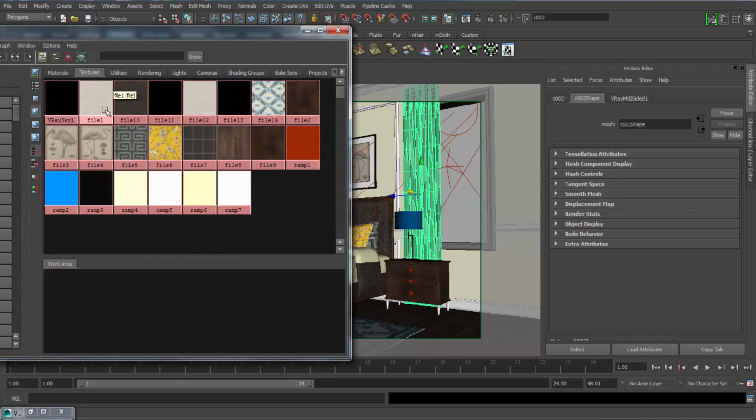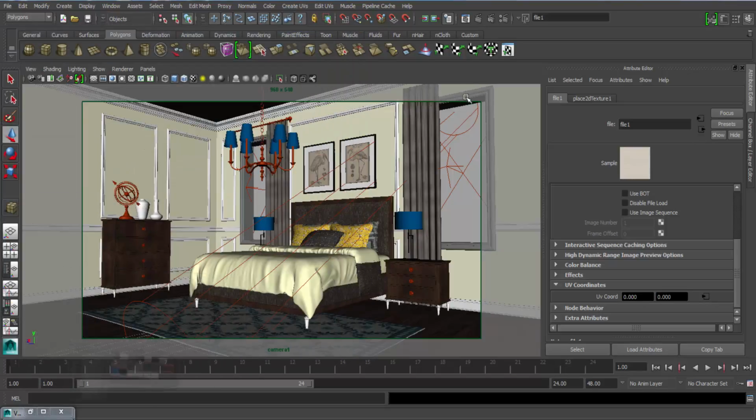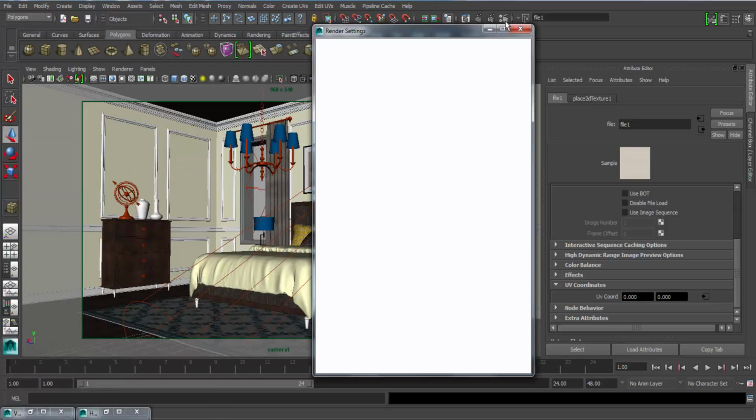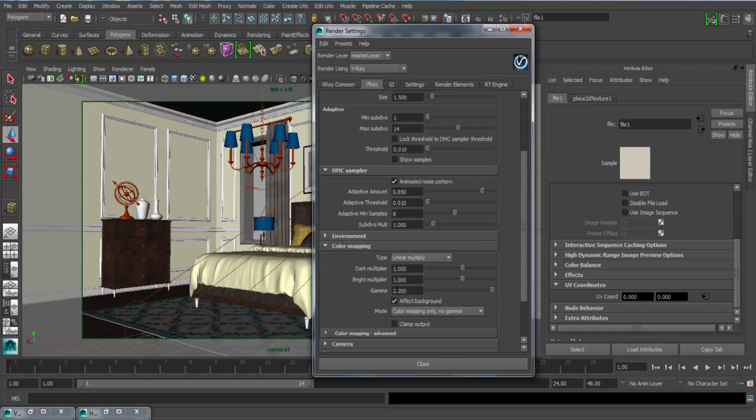When we apply any textures, they already come with gamma settings. So this texture has a gamma of 2.2, and from the camera also we are adding a gamma of 2.2, as you can see if you go to color mapping. So the total gamma is 4.4 in our scene.